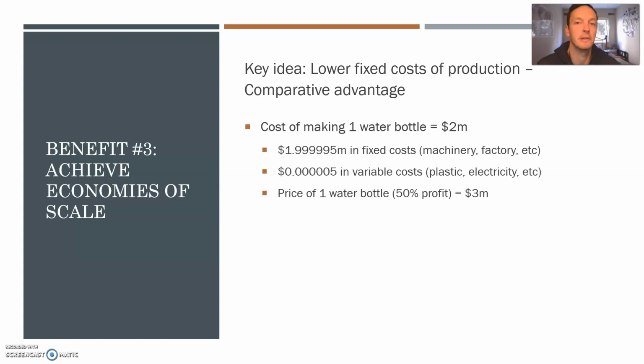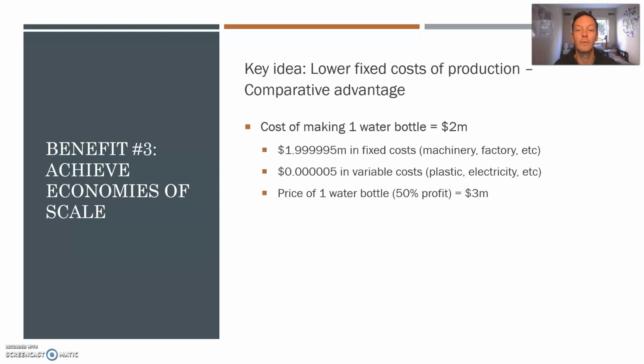Okay, I use a water bottle example for this one. It's a bit silly, but hear me out. If you were wanting to start a water bottle company and you only wanted to make one water bottle, you'd be crazy, but let's just hear me out. The cost of making that one water bottle, let's just say to set that business up, is $2 million. Split out between the fixed and variable costs, to get your machinery and factory and all that kind of stuff ready to go is going to cost you just under $2 million. And the variable costs are actually quite small, because you only need a little bit of plastic, a little bit of electricity, and you probably only need one staff member. You don't need many variable costs at all.